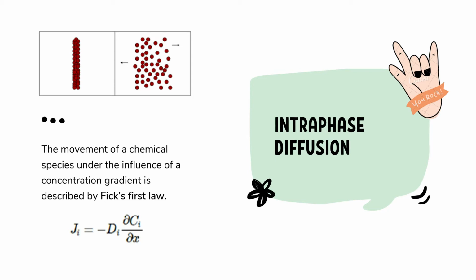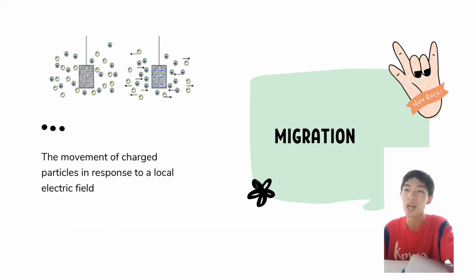Flux, as particles per unit time across the given segment, is expressed as J_i according to the given formula, where the partial derivative dc_i/dx expresses the concentration gradient. D_i is the diffusion coefficient for particle i. Movement of charged particles in response to a local electric field is called migration. The contribution of this to the total flux is proportional to the charge of the ion, its concentration, diffusion coefficient, and the magnitude of the electric field gradient experienced by the ion.